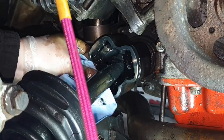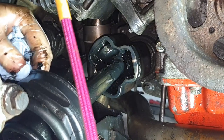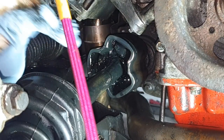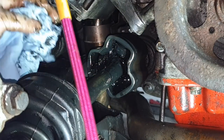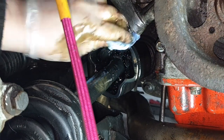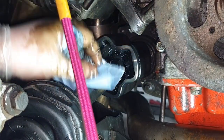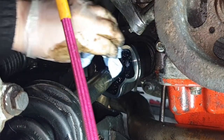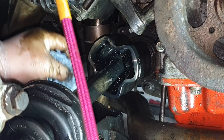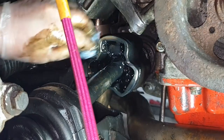So what I'm doing now is I'm just cleaning up around the lip where the boot actually sits. You just keep going until it's as clean as you can actually get it. A lot of people just take this off the car. If you're in a garage, they'd do that. Do it on the car.